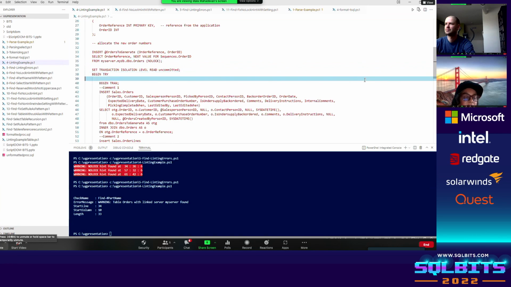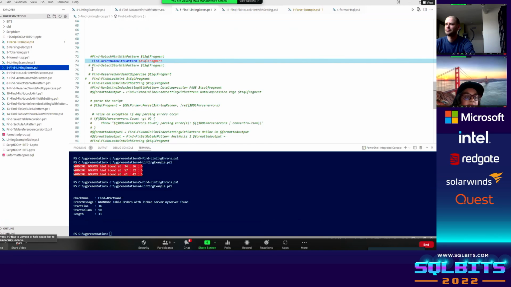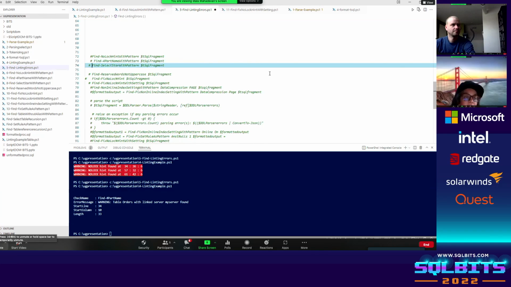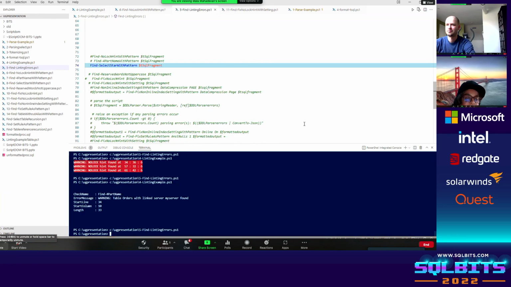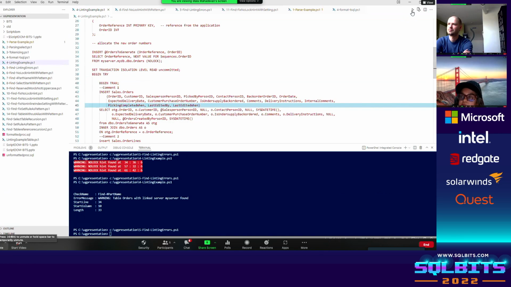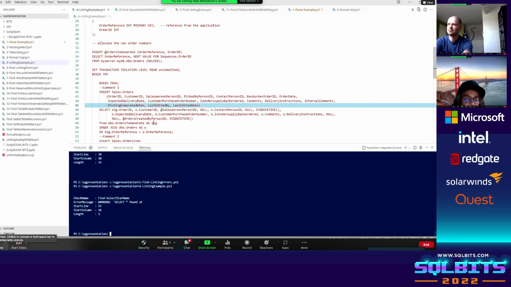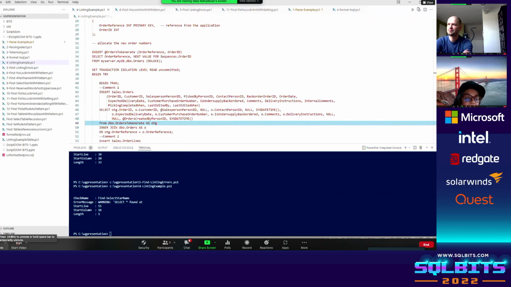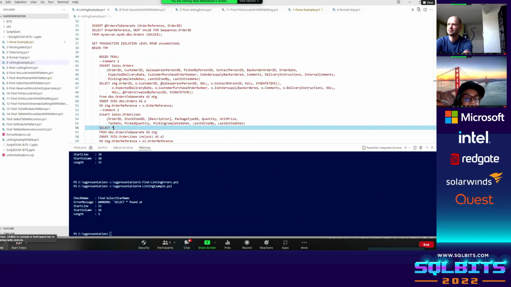So another example we can look at is finding select star. This is something that, like I said before, is an anti-pattern that is very common, and we want to find uses of it. So we can go back here, and there are some references to select star in this query. So it's going to find the select star that it found on line 55. See here, there is a select star, and this is what it found.